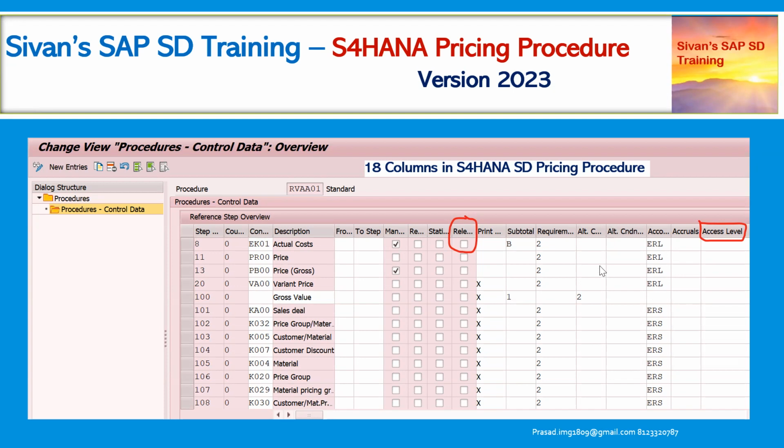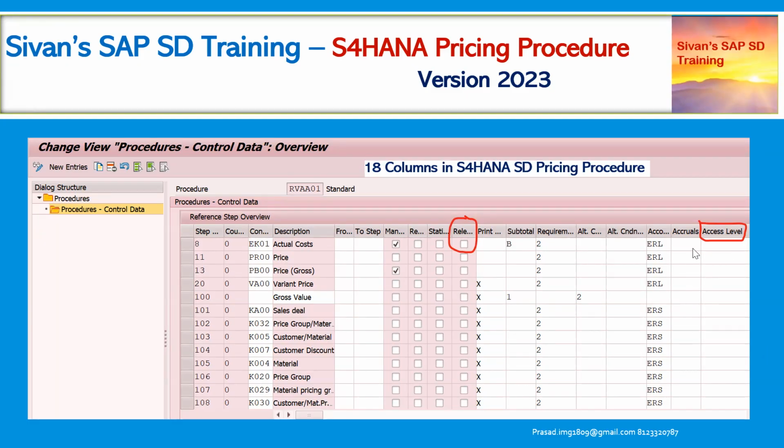Account key: each and every pricing condition type is associated with one account key, and each account key is in turn associated with one GL account. This is the SD and FI integration part, which starts even in the pricing procedure and also in the revenue account determination.